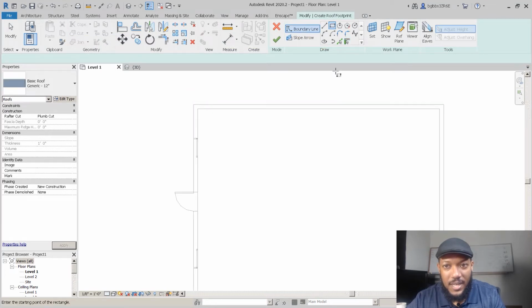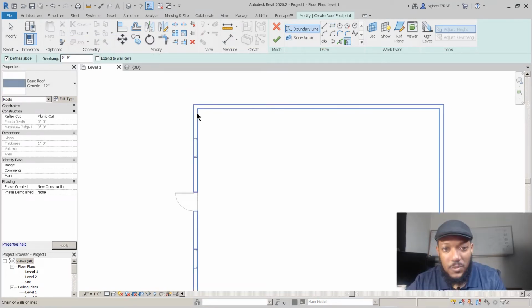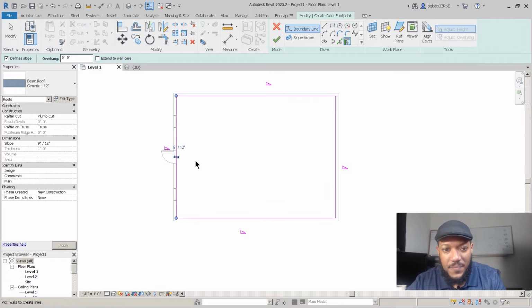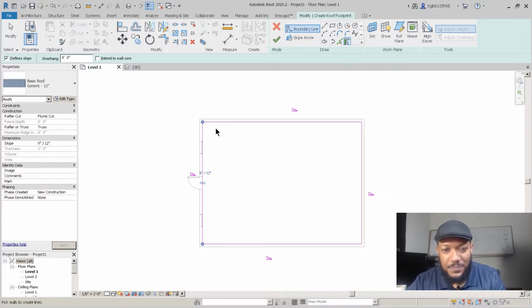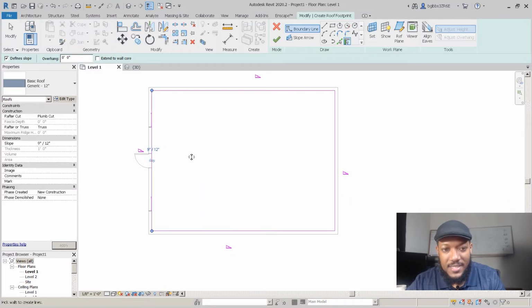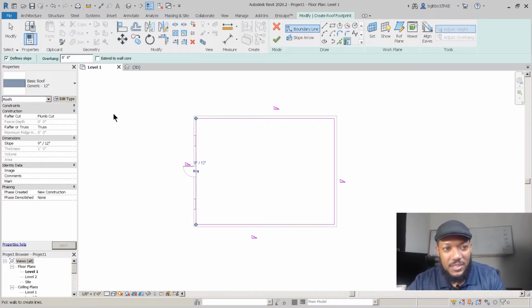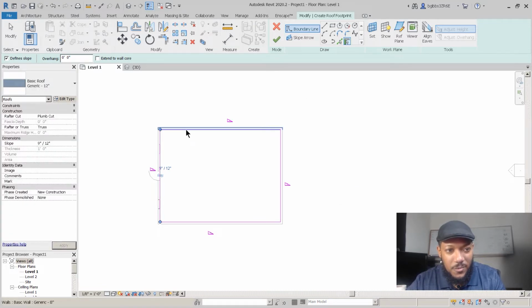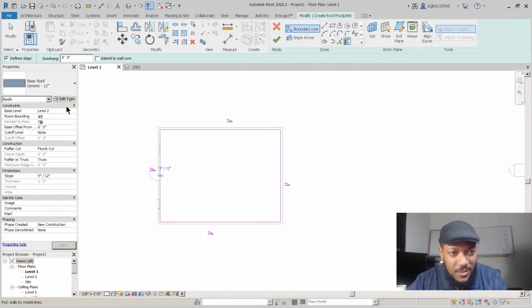We're going to just start by choosing the walls. We press tab to select all, and it is immediately already closed. And because we're obviously going to see where this lands us, we can choose in the properties some functions of the roof. Right now it says 9 on 12, and that's the properties of the entire roof. You can see the constraints.